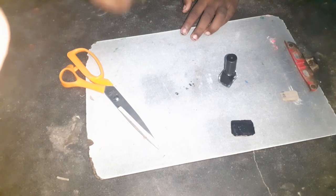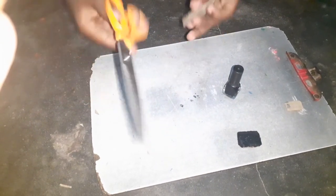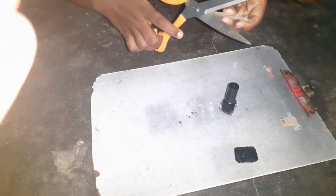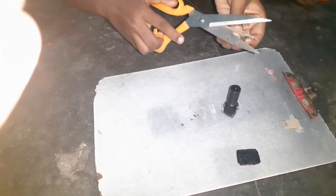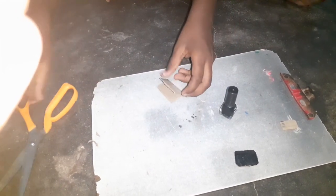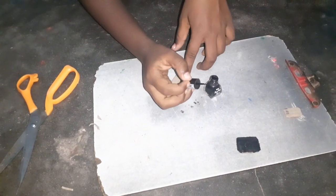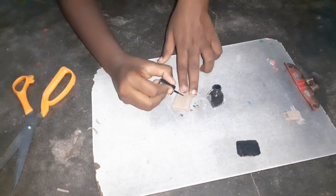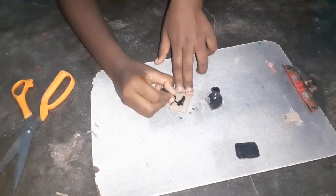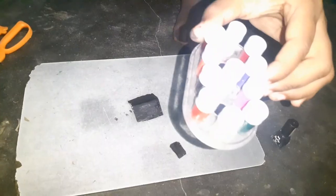Then I take my laptop and fold the laptop. Oh, it's unequal, so I cut it to be equal. Now it's looking equal. I like black color, so I give black color for each one of my gadgets. Friends, I finished coloring my laptop. Also, I finished my mobile.